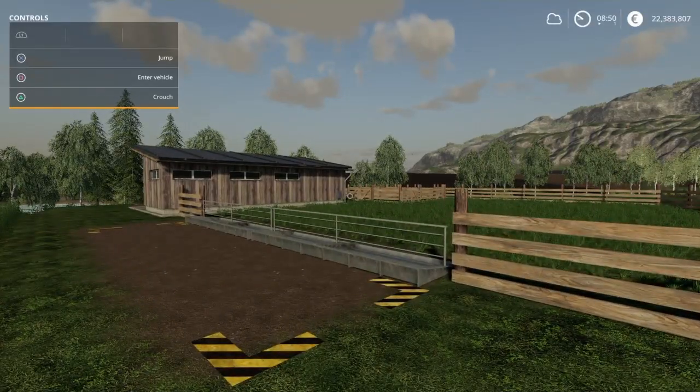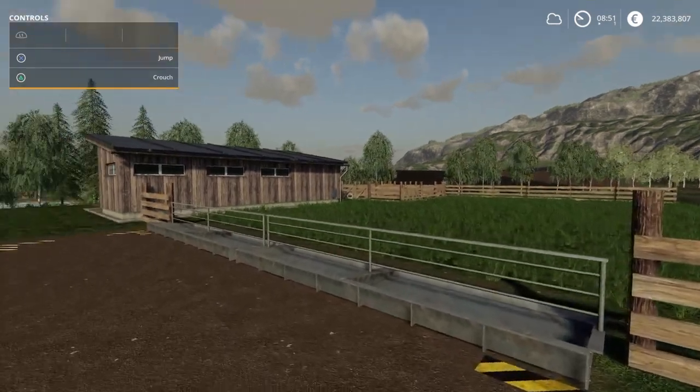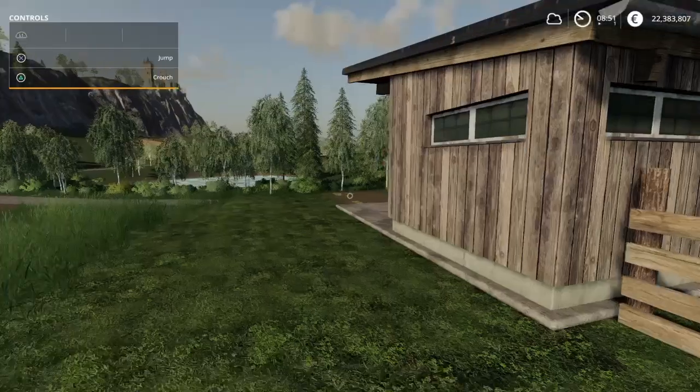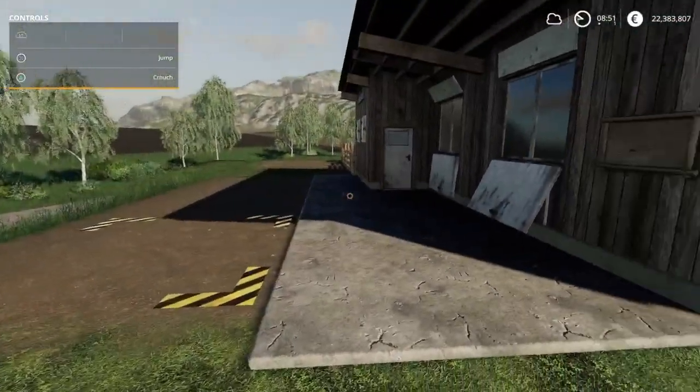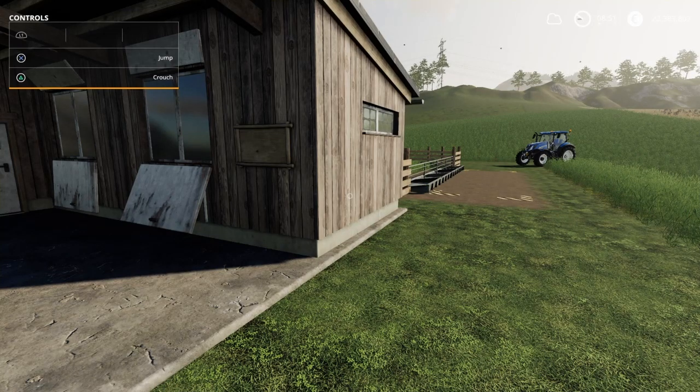Alright guys, so in the last episode of our Complete Beginner series, we were talking about how to raise cattle. Now, in this episode, we're going to be showing you everything you need to know to raise some sheep. So, this is just the basic vanilla base game sheep pasture.